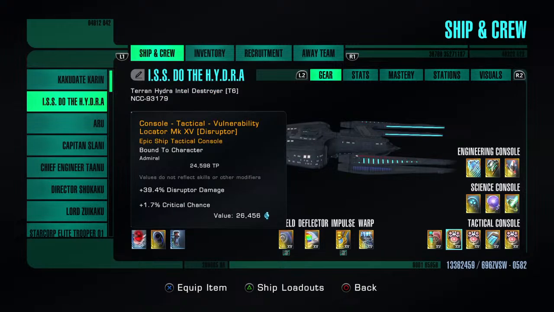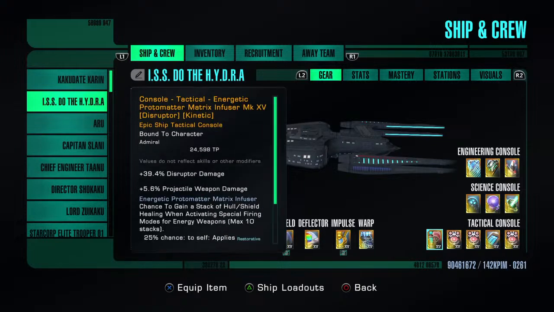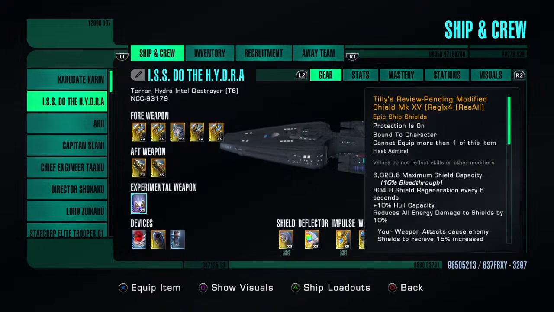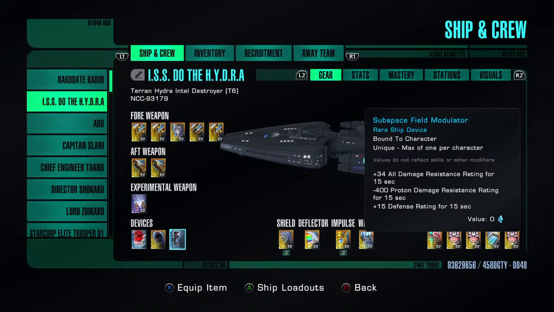These are from the Spire. The Lorca's Tactical Fire Controls. This is from the Disco Rep. The Protomatter is from the Dranur Colony. And I'm pretty much sure that's about it. That is a lie. That is not. So, of course, we got the Red Matter from the Phoenix Store. We got the Temporal Negotiator from the Delta Recruit. We got the Subspace Field Modulator from, I believe, one of the Spectre missions.